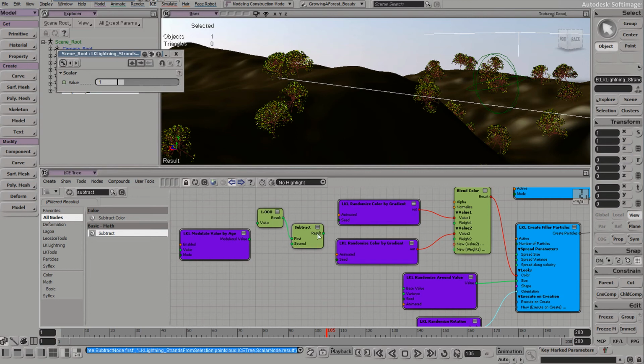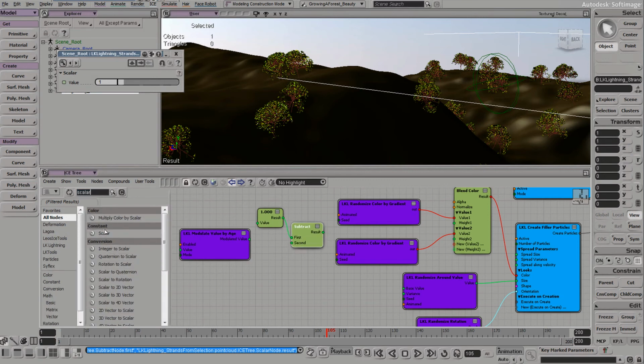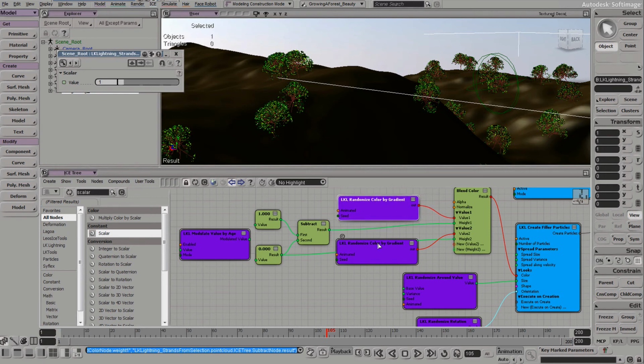And yeah, we can just plug that in. Let's also get another scalar, this here. And now I can plug in this value here. This starts out at 0, and it gets stronger as the fall is coming on. And this is 1, so this is basically going to be 1 minus that value. We can just plug in that for the summer, so that the summer color value gets weaker as the fall gets stronger.